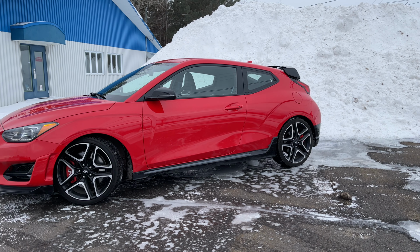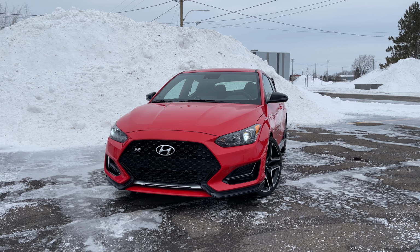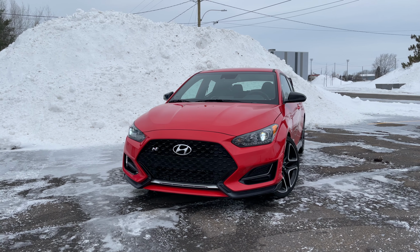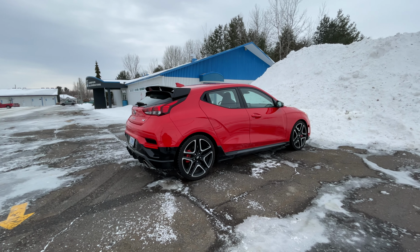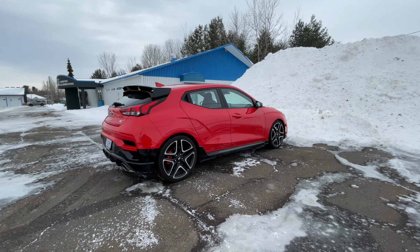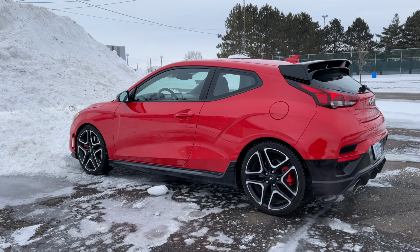Oh yeah, and it tells you when to shift. Not only do you have a little gauge on the gauge cluster area that shows you visually, but that little ding, it's normally the ding like you've done something wrong and it's letting you know, it'll ding when you're supposed to shift up too. So not only do you have those visual cues should you need them, you also have that audible cue if you haven't really gotten used to the engine sound itself and you know when you're supposed to be shifting up. So I do like that.